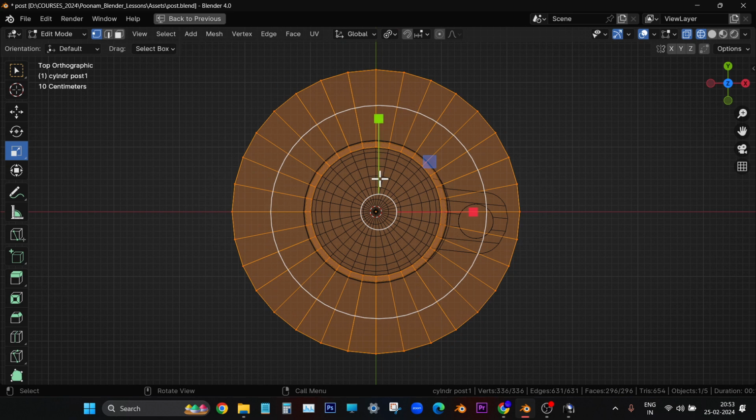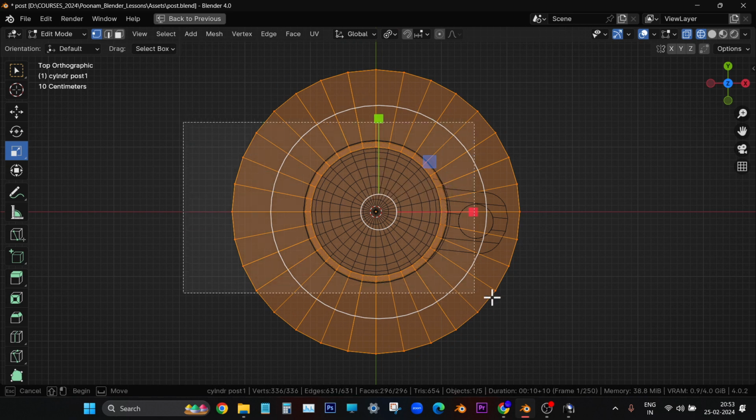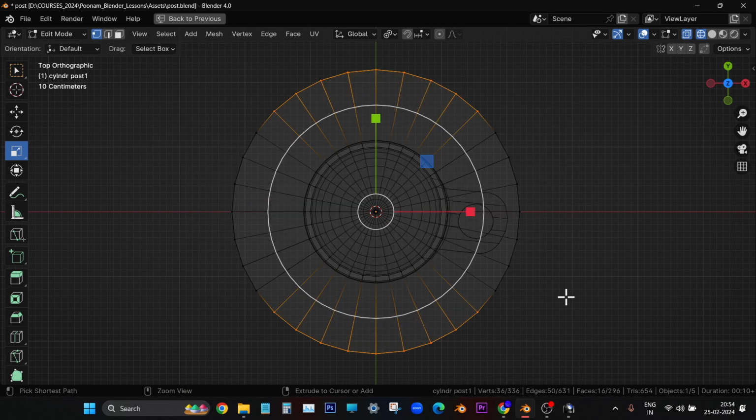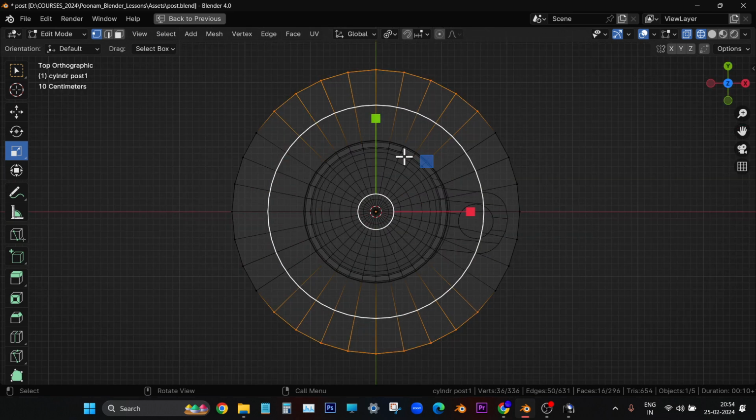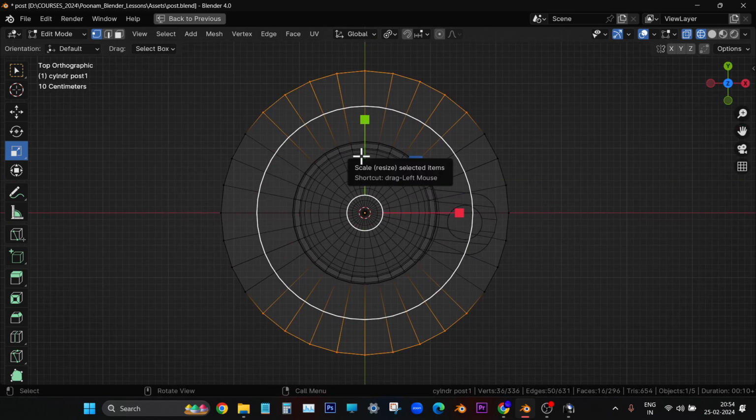Now, if I make a gap in the selection, then they think they are different from each other. Now they will have their own local axis, their own direction of scaling and transformation.